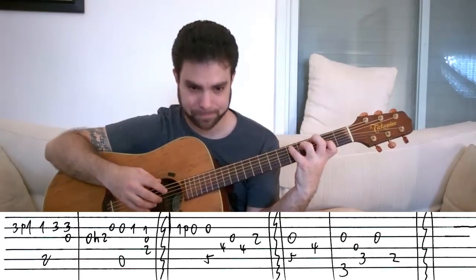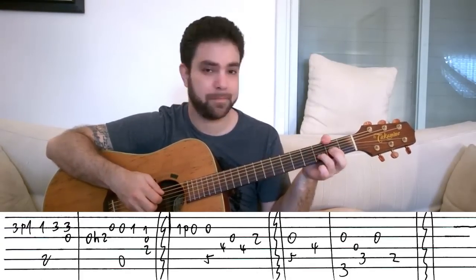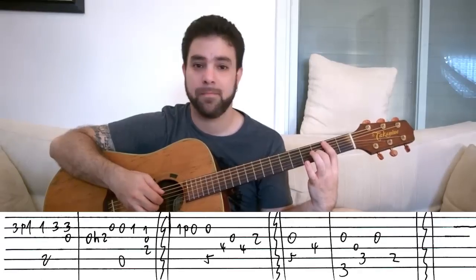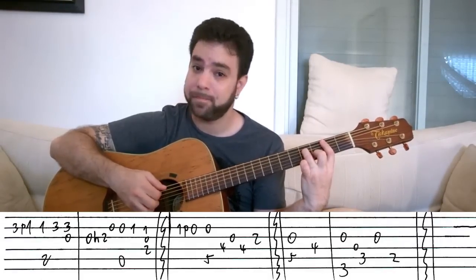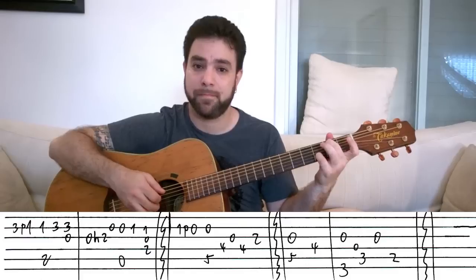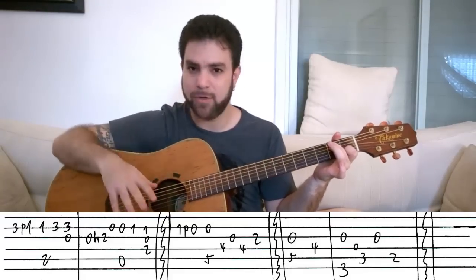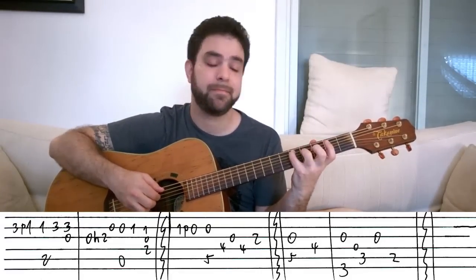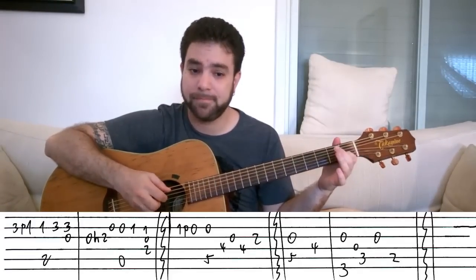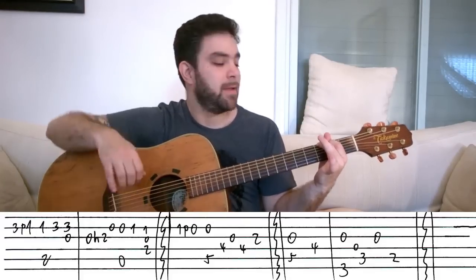Building itself along the line. Then again, and I'll play it with the middle notes this time. Okay, D string. D string again. G string. G string or 4 on the 4th. Third string again. Third string again. Here, you really have to express it this way, so no middle note here. Then the second ending. Okay? Okay, let's connect it.